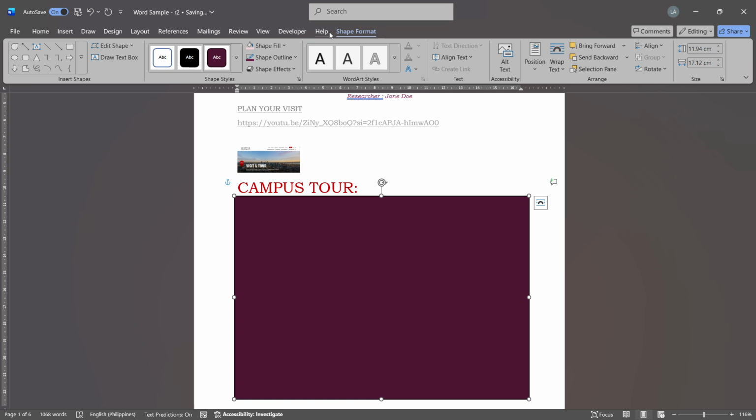If you want more precision, drag from a corner and line it up with the halfway point of the page. Don't worry if it doesn't look perfect right away. You can adjust the size by dragging the handles until it neatly fills the half you want. With the rectangle still selected, go to the Shape Format tab that appears. Now it's time to make it look the way you want.